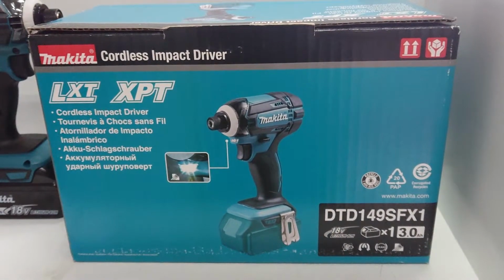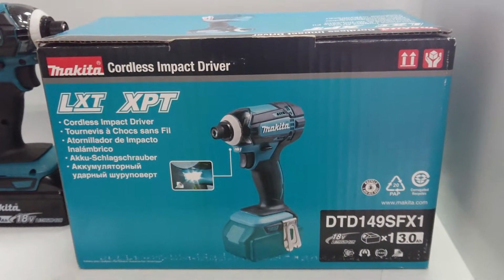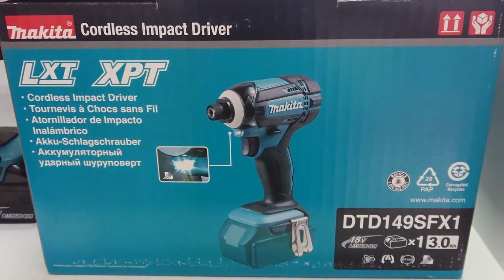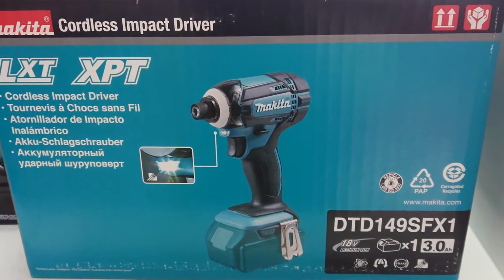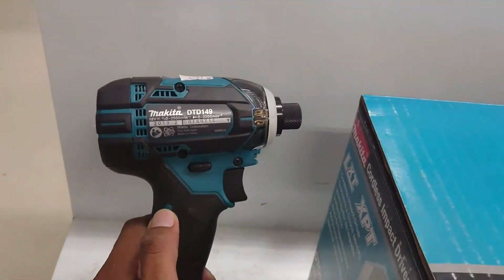In this video, I want to introduce the model DTD149SFX1. This model in the box has one motor, one battery and one charger. The battery is 18 volts, 3 ampere. The motor, I already checked it out.